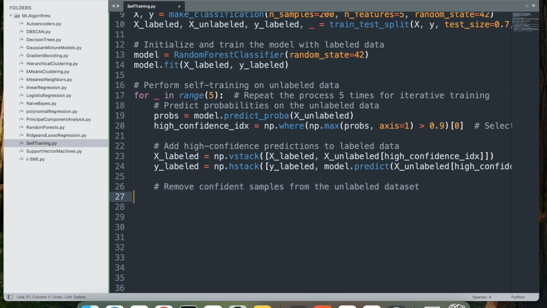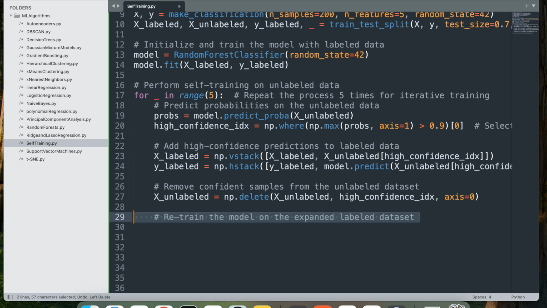Next, I'm going to remove confident samples from the unlabeled data set. To do that, I'm going to say X_unlabeled equal to np.delete(X_unlabeled, high_confidence_idx, axis=0). So this will remove the confident samples from X_unlabeled, leaving only uncertain samples for the next iteration.